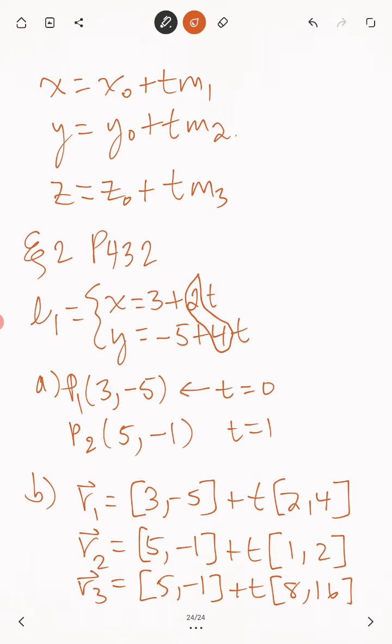Part C asks us for the scalar equation of the line. So I'm going to introduce the scalar equation of a line here. Actually, no, I'm not. Sorry, I'm going to skip that for a minute. I'm going to do that in my scalar equation video. So part D, I believe, also has to do with the, no, it doesn't. Okay, so we can do part D. We're skipping part C for now.